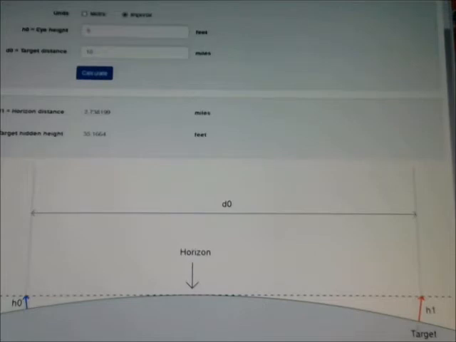Also, look at this H1. That's the measurement they're saying is how much Earth you're missing because of the curvature that you can't see. Well, if that was true, let's just say this is my 10 miles that I asked for. If this was the Statue of Liberty, look how she would be facing. She would be facing back from our point of view right here.